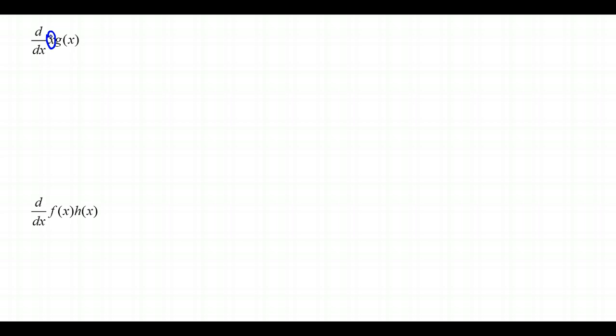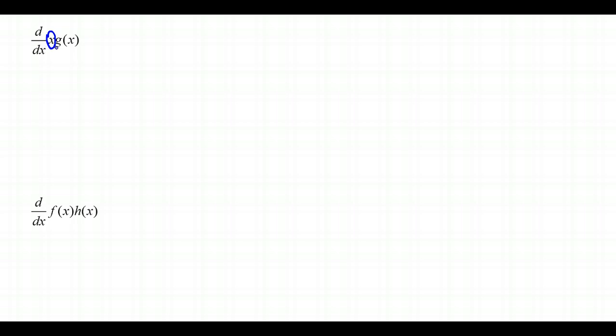So I know what the function x looks like. It's just the linear function that goes through 0 and has a slope of 1. But g of x is just some generic function. It could be any function that it wants to be. So as long as each of these are differentiable, which in these problems, let's assume they are, I can take the derivative, but I have to use the product rule.